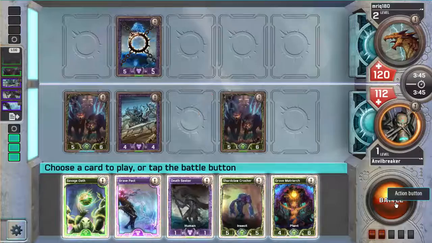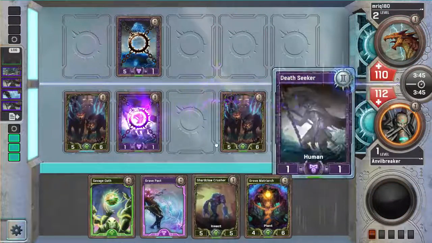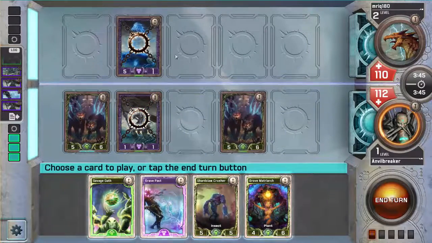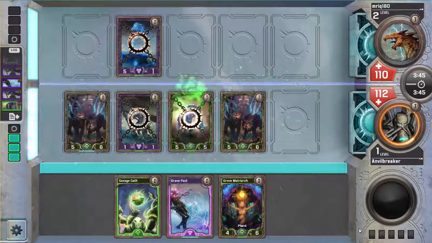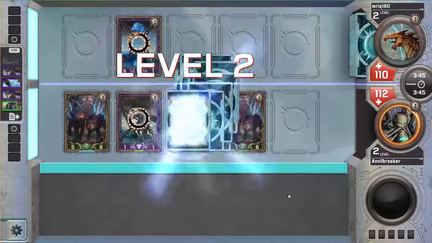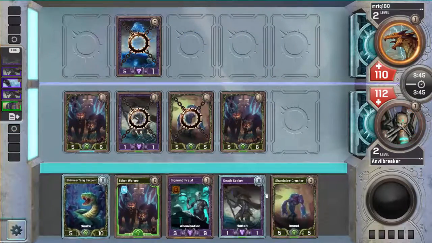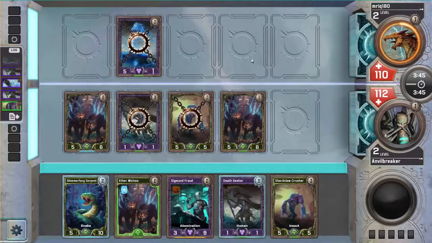And then we'll play Shardclaw Crusher in the center lane because I want to pump the next creature I play. That way, if I don't draw level 2 and he does draw level 2, I can have something that competes with it, rather than playing a Grove Matriarch and not being able to compete with his level 2 creature. So I actually did draw 2 level 2 creatures, but they're really small. So I probably am going to pump the Shimmerfang Serpent, make it a 10/15, and then just play the Deathseeker in an open lane.